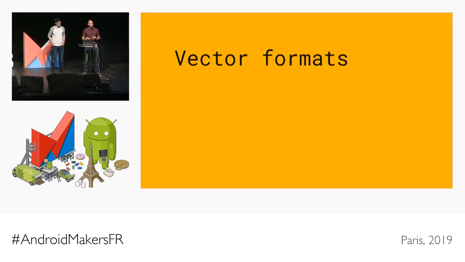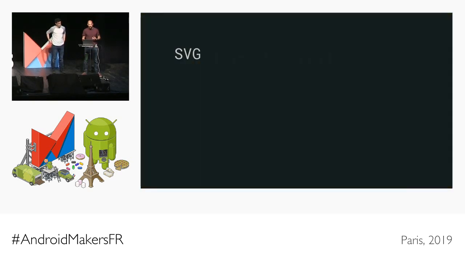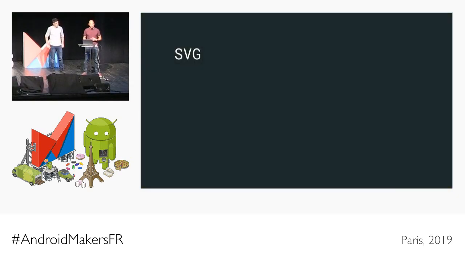So when you think about vector formats, you inevitably end up finding SVG, scalable vector graphics, which is the de facto vector standard on the web and graphics packages and so forth. But if you look into the SVG spec, you see it supports a phenomenal amount of things. It's actually a pretty old spec. It's been around for a long time, and the support has grown pretty organically.